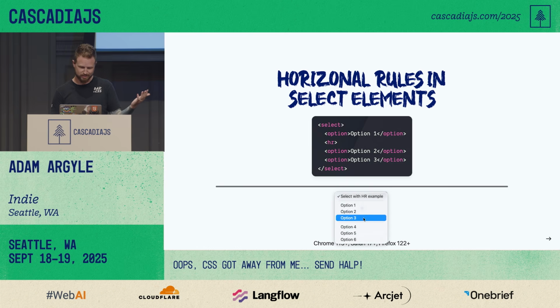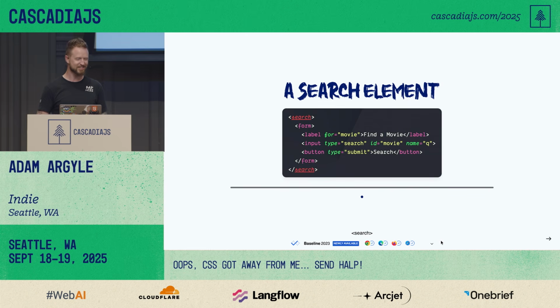Here's one that's not, this isn't CSS per se, but it's just a good crowd pleaser, which is, you can put horizontal rules in a select. I think that breaks it up really nice, and all you do is you put the HR right inside of there. Boom, you learned today, and that slide took us 10 seconds.